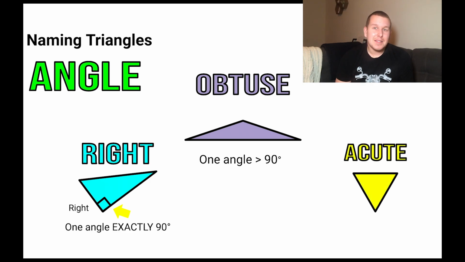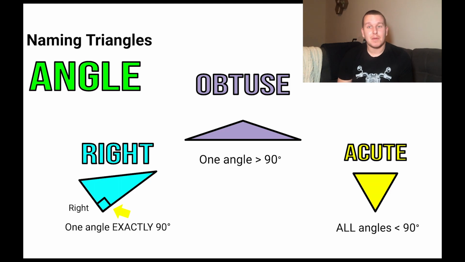And then the last type of triangle we have is an acute triangle. And an acute triangle has all angles that are less than 90 degrees. The way that I remember this is that it's smaller, it's littler than 90 degrees, so it's so cute because it's so little. Oh, look at that, a little acute triangle. So that's one way that I can remember what an acute triangle is. All angles are less than 90 degrees. So those are the type of names we can use for angles.